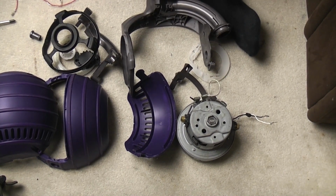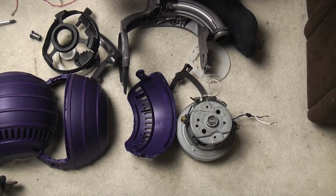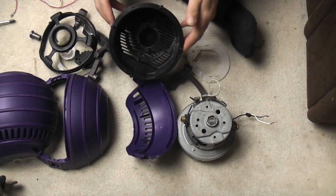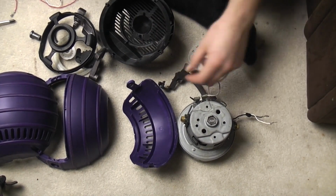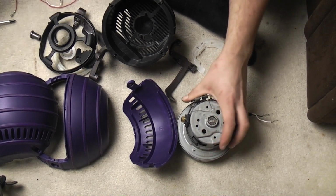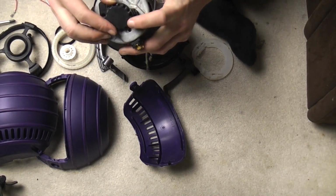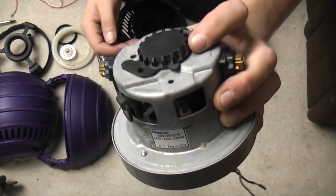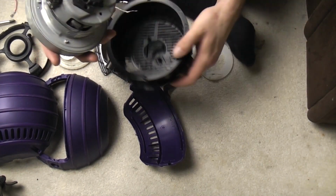Very finally, I've just noticed I'm missing possibly the most important part of the entire motor housing, the inner motor housing, which is where we need to start first. It won't stand out, this is quite annoying this part, so you'll have to get a little bit used to that. But we put the rear bearing, the rear motor housing even, onto the motor. It clips in, only goes one way, so don't be too worried about that.